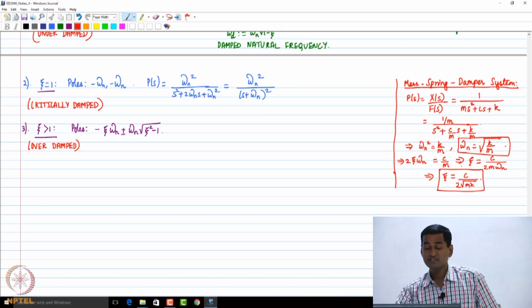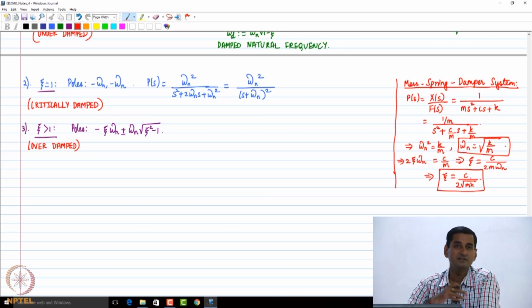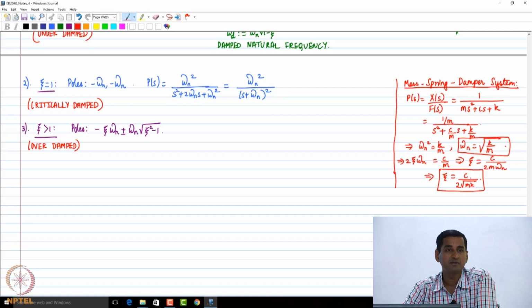Now the question arises, what do we mean by natural frequency of the system? The damping ratio, as we can observe, is an indicator of the amount of damping that we put in, because c indicates the damping coefficient. So it is the amount of damping or energy dissipation that we have in the particular system. So what do we mean by natural frequency?